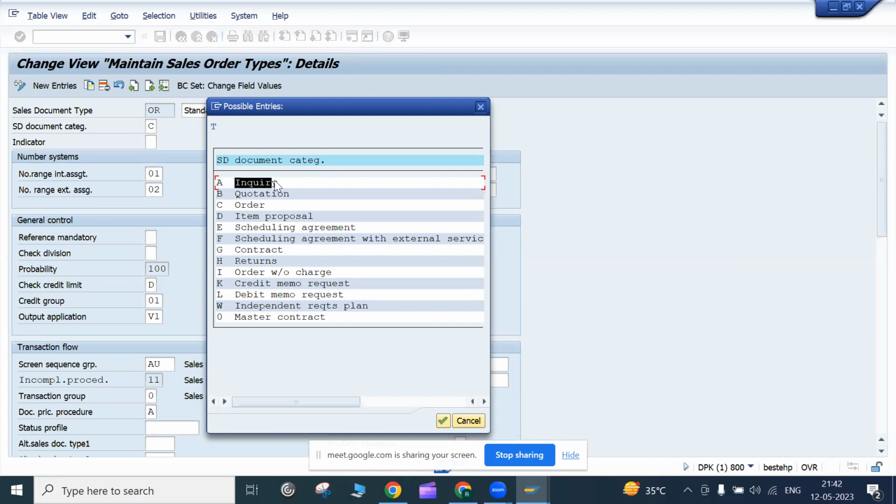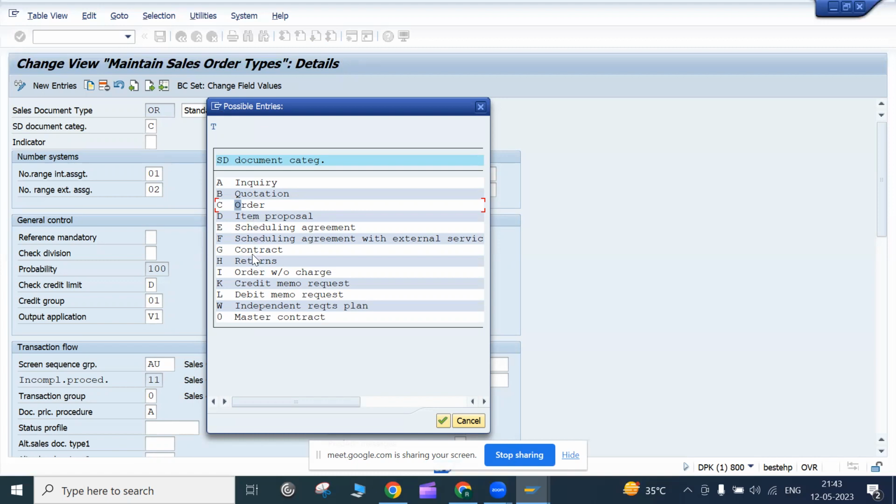So inquiry has document category A, quotation has B, your order has C. So if the SD document category is C, this means it is an order. Then again you can have different order types, but this is an order. An order can be cash sales, normal sales process, rush sales, anyone it can be, but this is an order. You can create multiple document types.